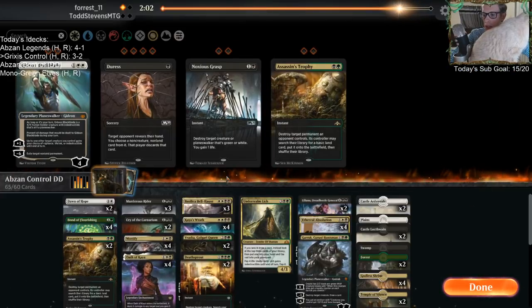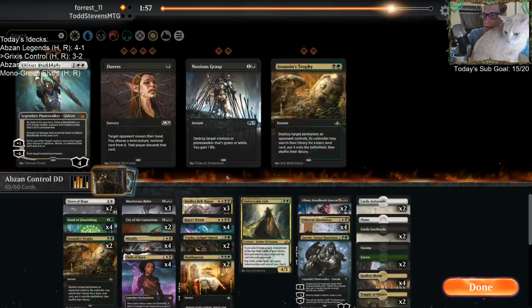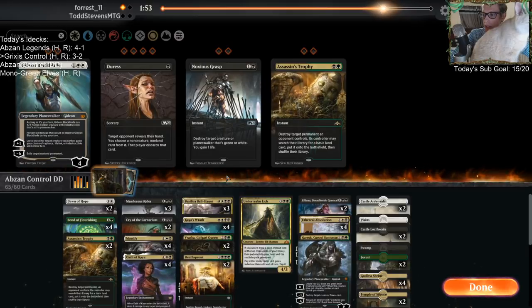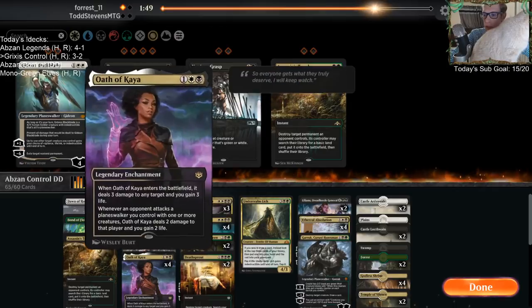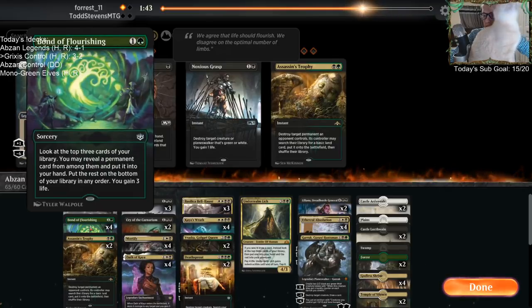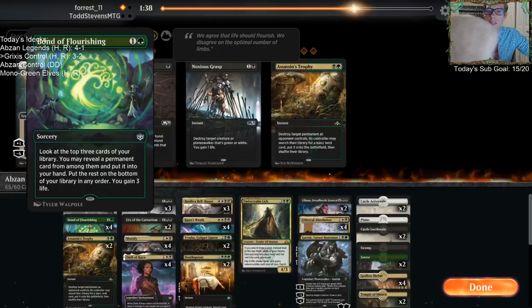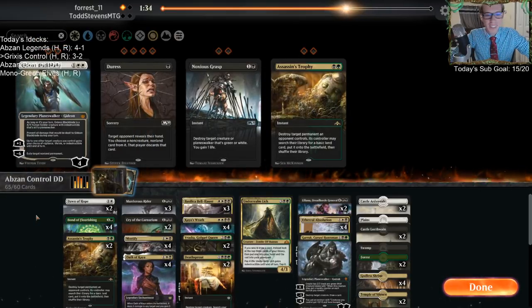All right, so some bell haunts. Do I want duress? Yeah, so we'll have all these Othakayas and bell haunts. Hopefully those help us out. Even Bond of Flourishing says gain life. No, I don't think Hawkeye actually did that.